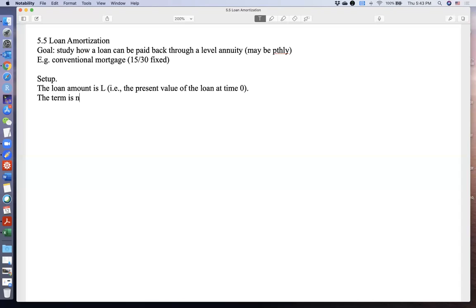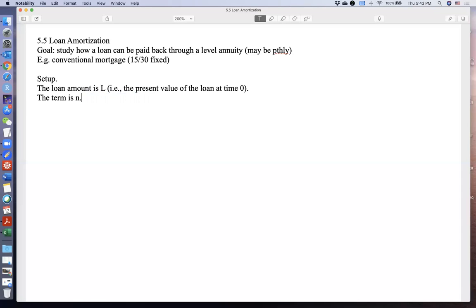I do not exactly specify the unit. In most cases, it would be years. Term means the number of payments. Not exactly, so let me erase this. We will do it case by case. In a standard setup, N would be the number of years, and you pay it on an annual basis. Sometimes N can be, let's say, 15 years, but you may pay more frequently than once a year, like 12 times a year. Then 12 times N would be the number of payments. So here, let's just call it term.